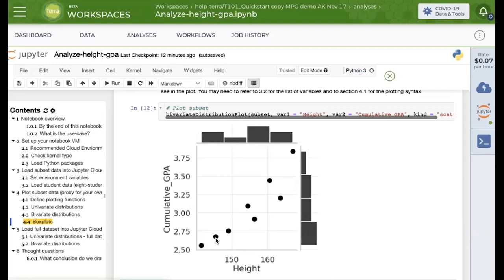Great. Well, this is actually a perfect opportunity then to ask everyone if they need any part shown again. We definitely want to make sure that everyone in the audience today is able to access the workspace, clone it onto our free billing project, and start their VM up. Again, you have access to this billing project for a week, longer if you email us and request it, if you want to try to save some of the work that you've done. And that billing project enables you to try anything else that's public in Terra as well. So we definitely want to make sure everybody feels comfortable getting up and knowing how to make a copy of a workspace that you can work in.